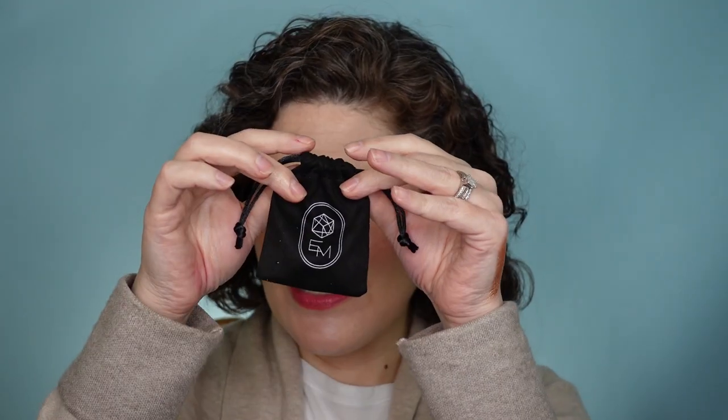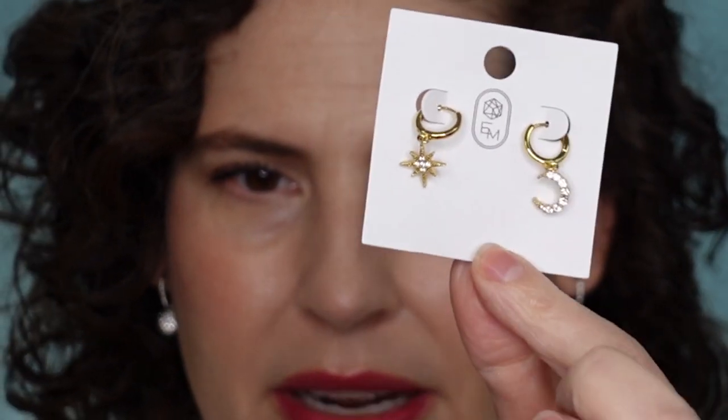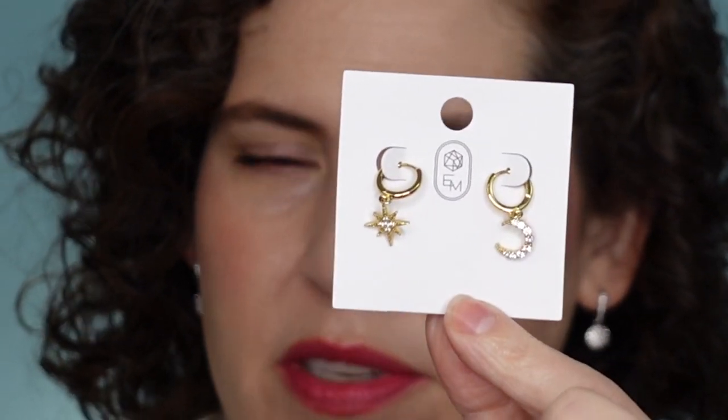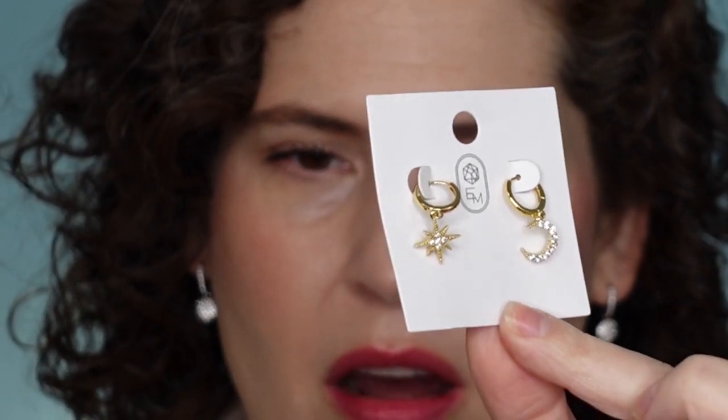The other thing they sent, which was totally unexpected, comes in this cute little bag. They were sending out a pair of these little earrings, and I would never have purchased these on my own. Let me see if I can show them to you here. So these are the earrings, you know, a little star and a little moon. And I don't know if they're Swarovski crystals or whatever they are. They're cute. I will wear them, but I don't think I ever would have purchased these on my own. But they were kind of like the bonus along with the gloss for spending a certain amount on Cyber Monday.